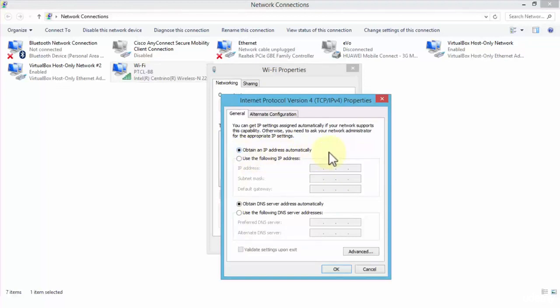So here the IP address is being automatically assigned to my computer from the host or the server that is outside my network. Similarly, it's going to obtain the DNS server address automatically as well. So once again, you can either manually assign IP addresses or set it up to be obtained automatically.